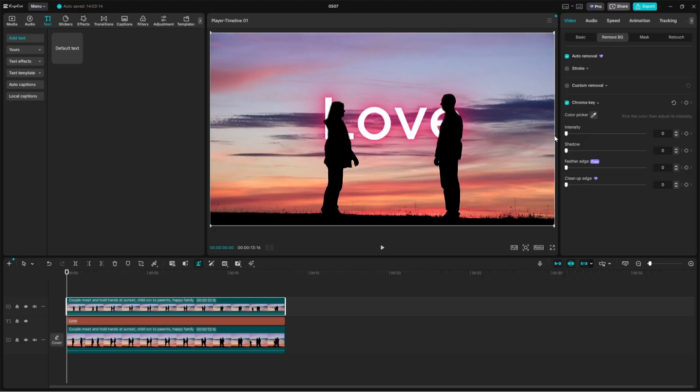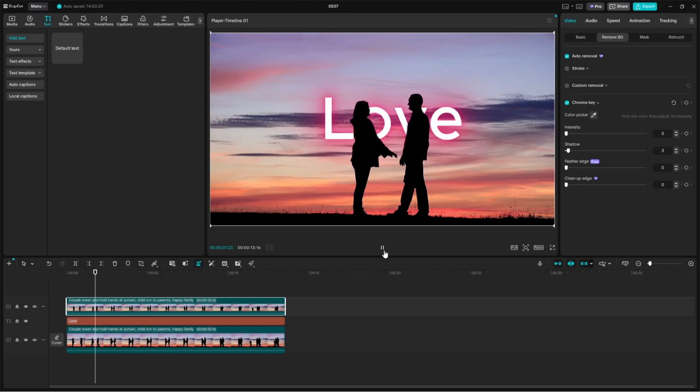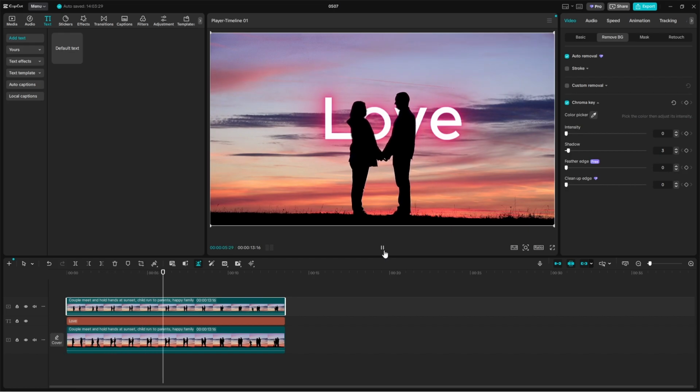Increasing the intensity helps clean up the masking effect and reveals more of the text where needed. Make small adjustments rather than pushing it too far, since too much intensity can sometimes make the edges look unnatural. Once everything is lined up correctly, you should now have a clean text behind object effect that adds depth and style to your video. This technique works great for intros, edits, and social media content where you want your visuals to stand out more professionally.